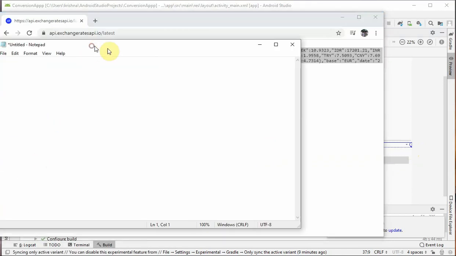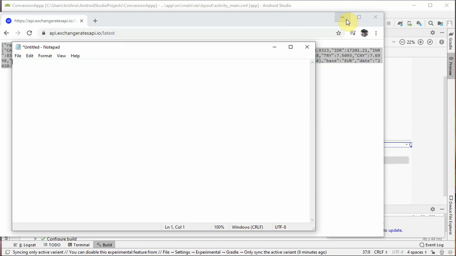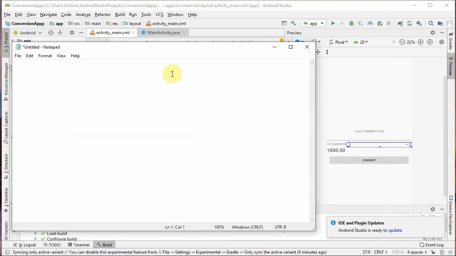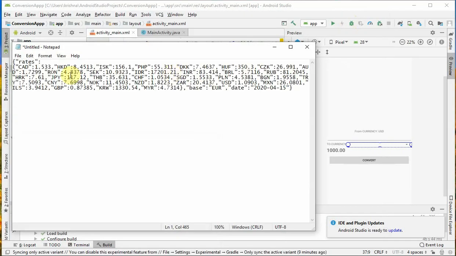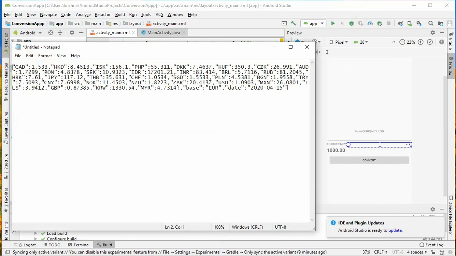I will go with the simpler way, so I will use the string array. Let me format it. So it goes like this.